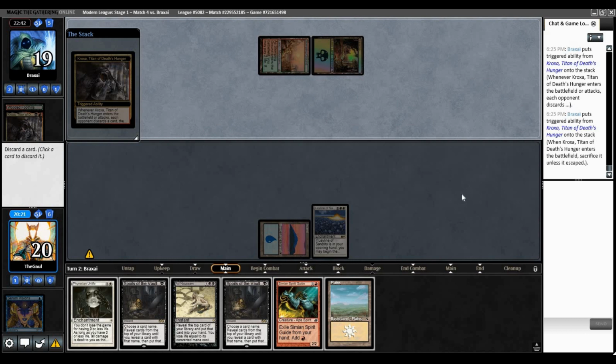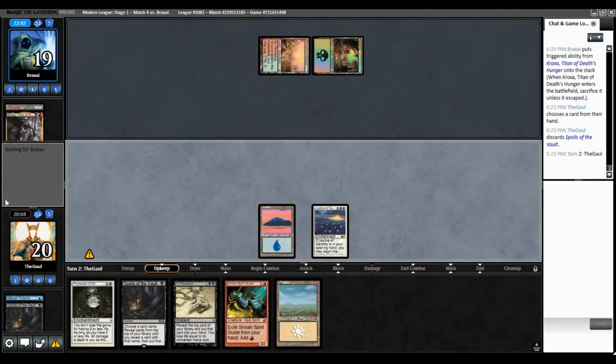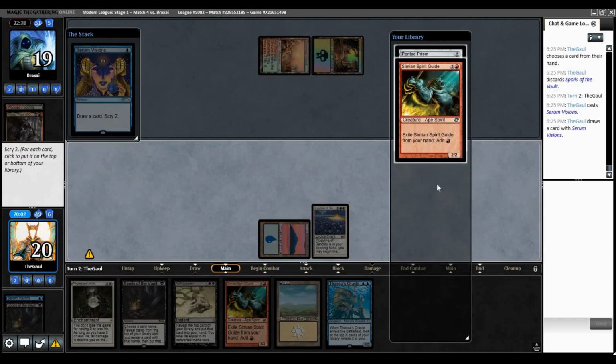I'm going to pitch either the second Spoils or the Simian Guide, and I'm not sure which. I think I'm actually going to pitch the Spoils, just in case mana's really tight. We can maybe combo off with 4 mana plus Simian Guide, Ad Nauseam. I think pitching 1 Spoils while we're hiding behind Leyline is pretty fine, but I think pitching Simian Guide was the other relevant option there.